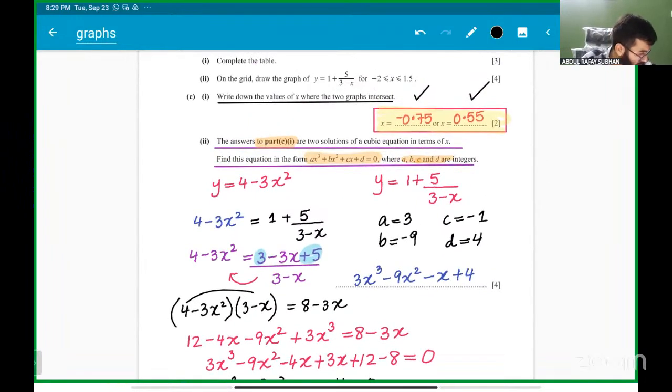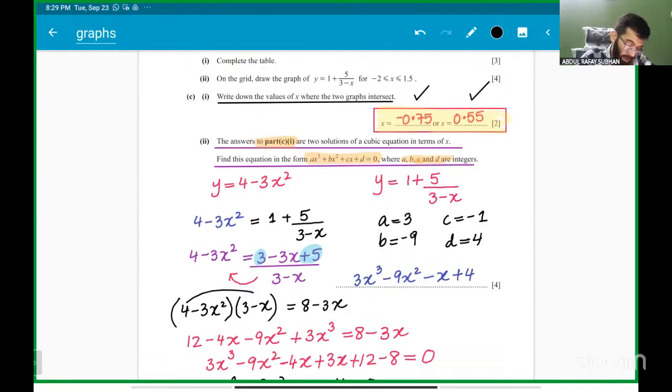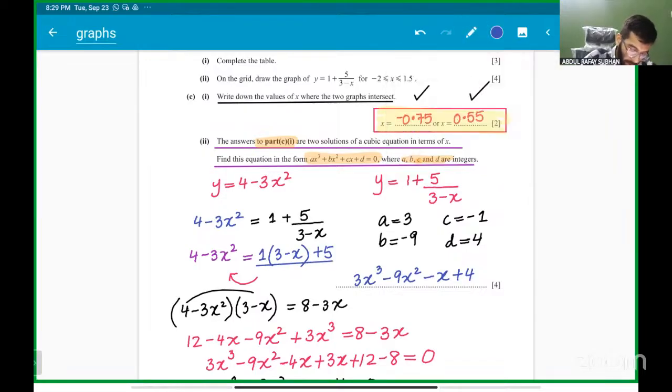We got 4 minus 3x squared, 4 minus 3x squared, that is the a and b values. So if we do this, 4 3s are 12, 3 3s are 9, minus 4x, 9, positive 3x squared, 3 1s are 3, and 3 1s are 3. Oh, sorry, this is minus 6. Now here we made a silly mistake: 1 multiplied by 3 minus x plus 5, divided by 1 multiplied divided by 3 minus x. So this will be 3 minus x plus 5. So it should be 8 minus x.